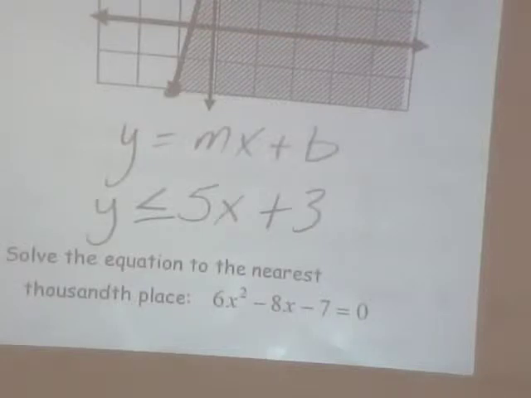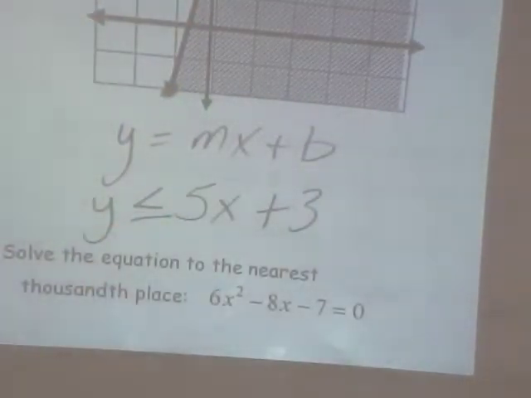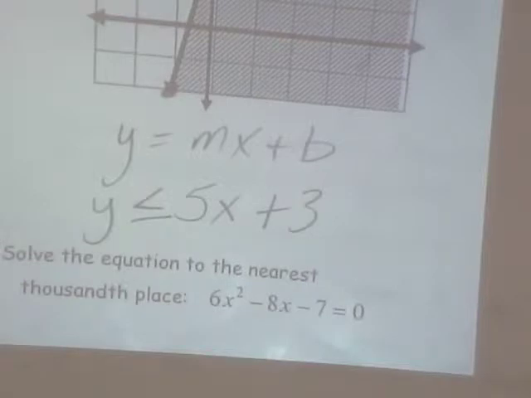But will they have crooked lines like that on the test? I don't know. We'll have to wait till we get the test. If it's dotted, it'll be without equal. Correct. If it was a dashed or dotted line, you would not include the or equal to. All right, thanks. Questions on number 4?